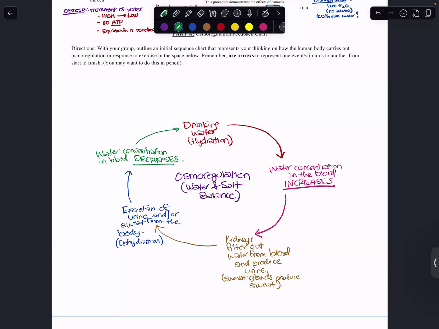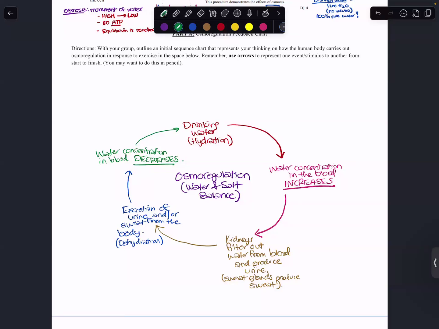But it's also important for us to note that the nervous system and the brain is very present during all of these feedback mechanisms, right? It's the brain and the nervous system that's sending signals, that's releasing certain signals for us to increase our water intake. That's the feeling of feeling thirsty, right? We only feel thirsty because our brain is telling us you are thirsty and you need to increase your water intake. Now, once we've quenched that thirst and we've drank enough water, the brain is going to now send signals that says, okay, you can stop drinking water now, right?